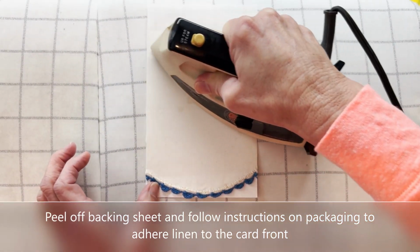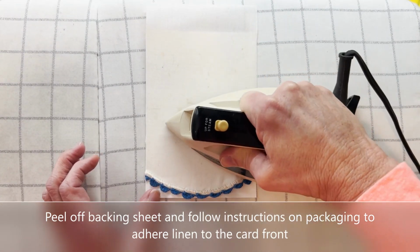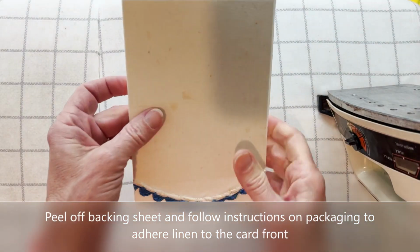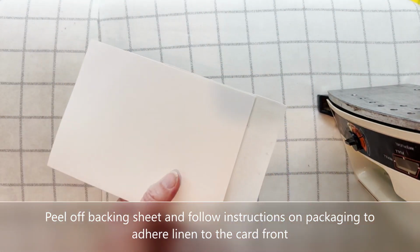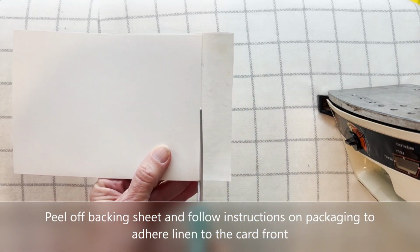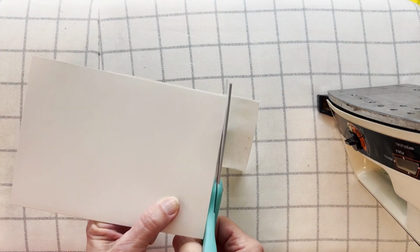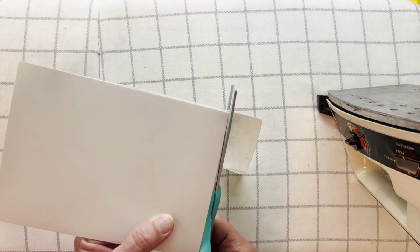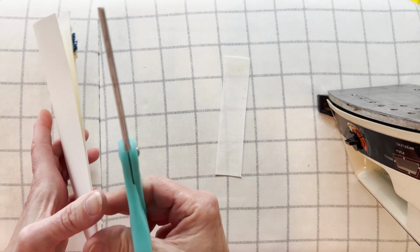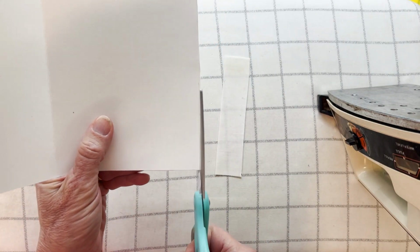And you add a little light pressure here, and my packaging said to go about 8 seconds in each section. So that's what I'm doing here. Giving that a good press, and then I can simply take my scissors and trim off the excess along the top. I'll open up my card and see if I have any excess on the inside as well. All right. Get that cleaned up very quickly.